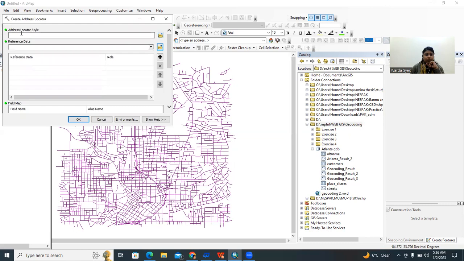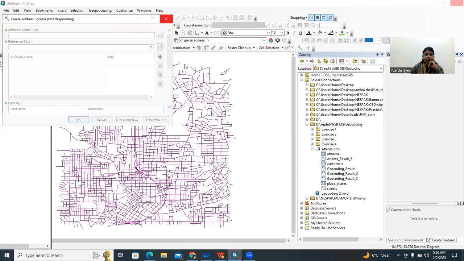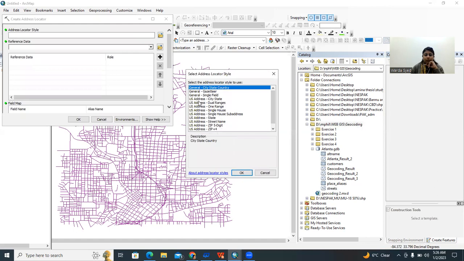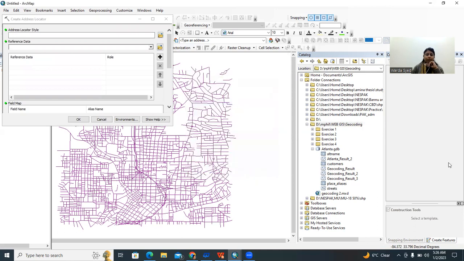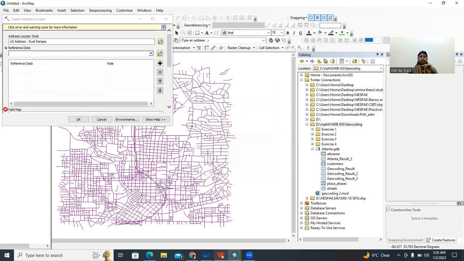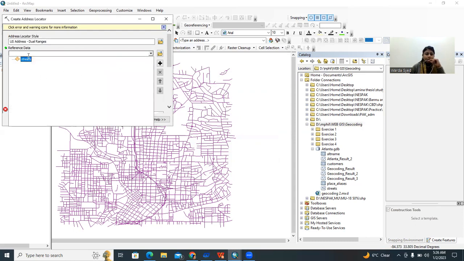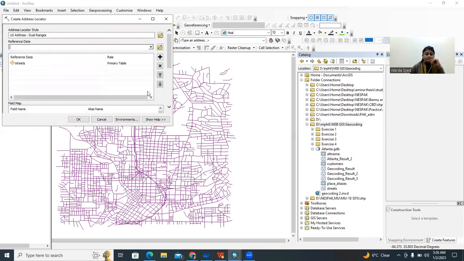Need to select the address locator file, new address dual window, and then click okay. In reference data, select speeds.